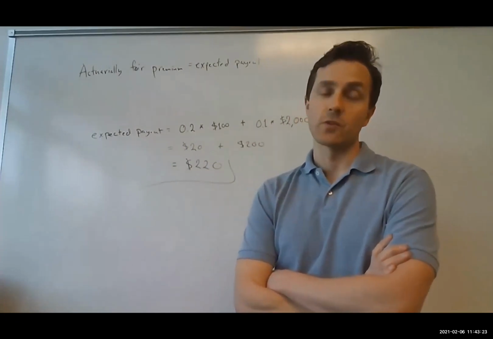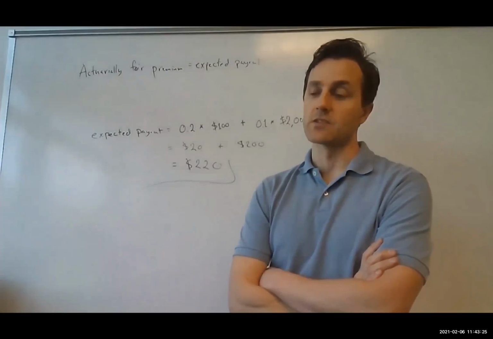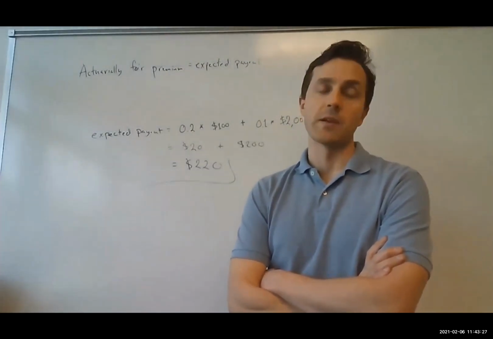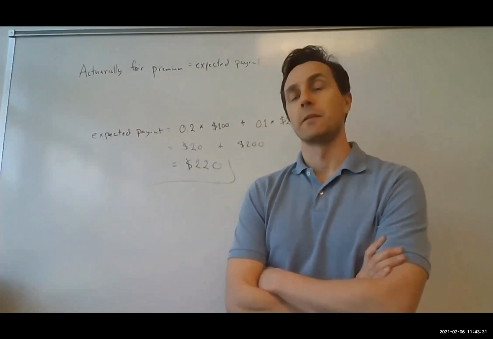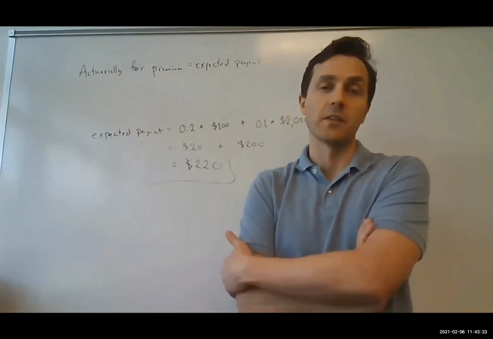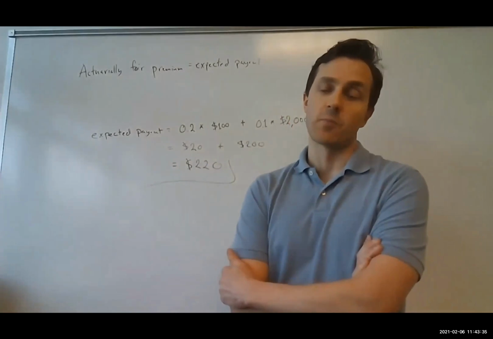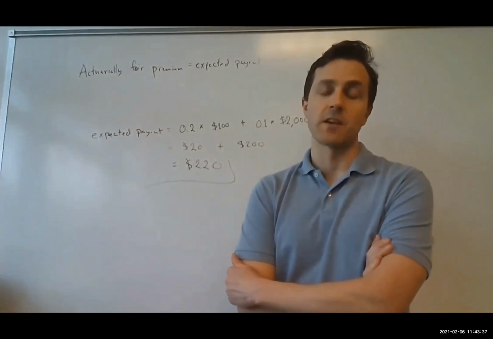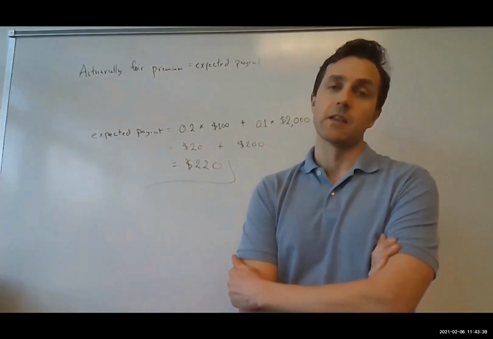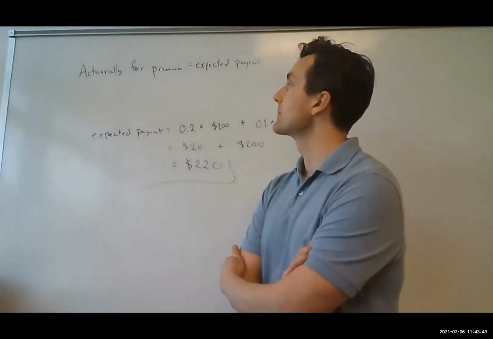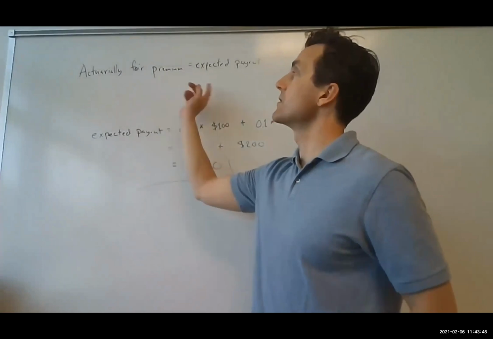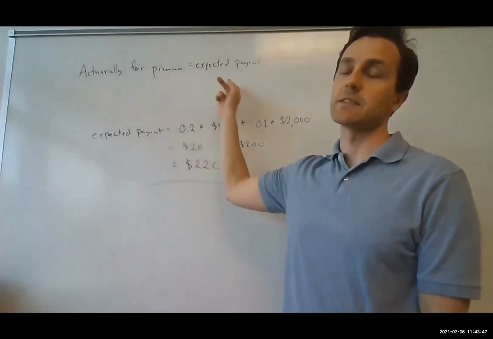And in that case, of course, the insurance company would not be earning a profit, right? If they have no other costs other than paying out to their insurance policyholders, then they would earn zero profits. But if they have any kind of administrative costs on top of that, then they'd be earning negative profits, right? Okay, so that's what actuarially fair insurance is, where the premium is equal to the expected payout.